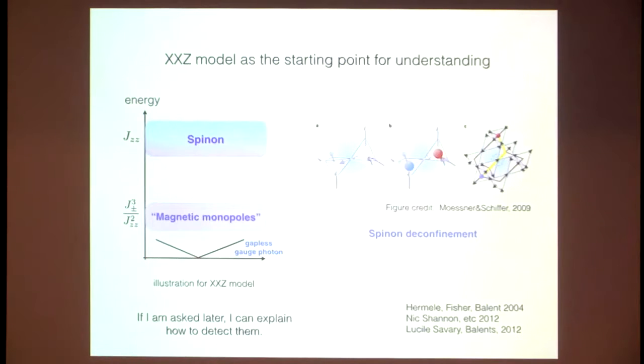If you create some defect tetrahedra, you actually create them in pairs. You can separate them by arbitrary distance because of this strong fluctuation, and it doesn't cost much energy to separate these two defect tetrahedra. These correspond to spinon deconfinement. The line connecting these two defect tetrahedra basically has no tension in this U1 spin liquid phase. So that's why you can separate them for arbitrary distance without costing much energy.